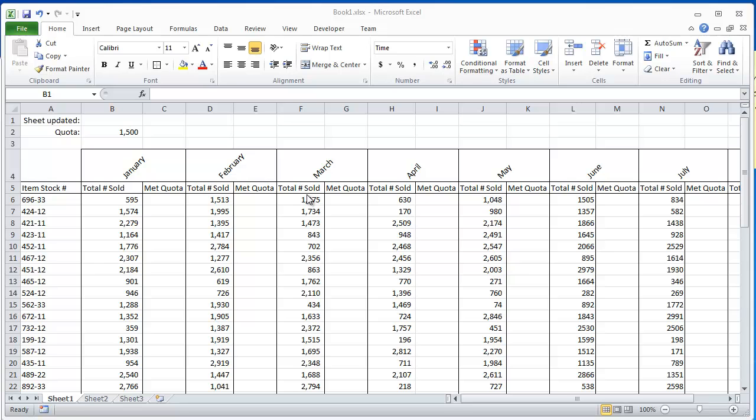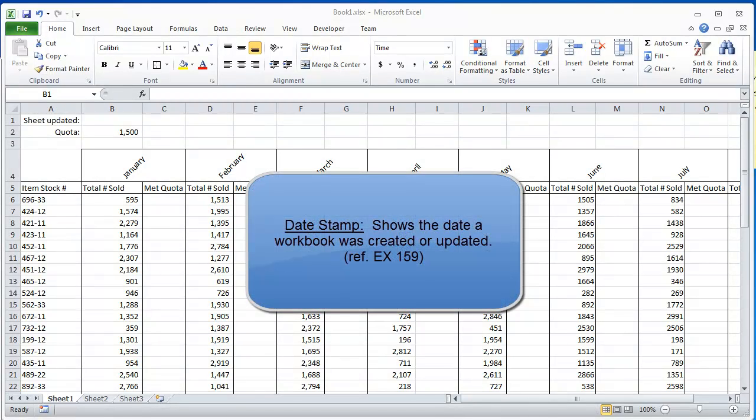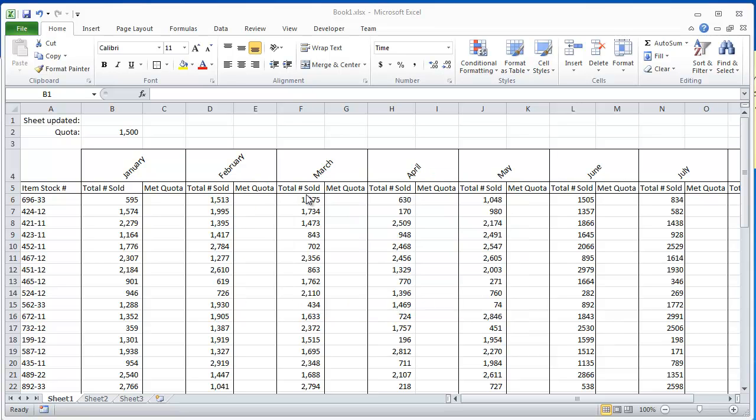First, let's look at showing and formatting the system date. I am going to do this in cell B1. The system date can serve as a date stamp. This is placed in a worksheet to show when the spreadsheet was updated or prepared. Yes, you could just type that date in, but using a function that displays the date will automatically update every time the workbook is opened.